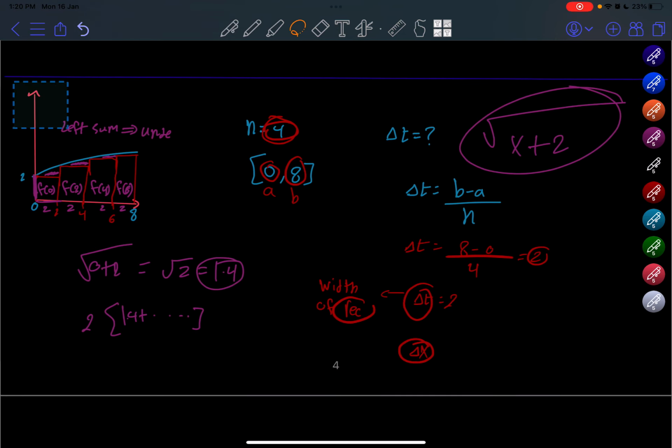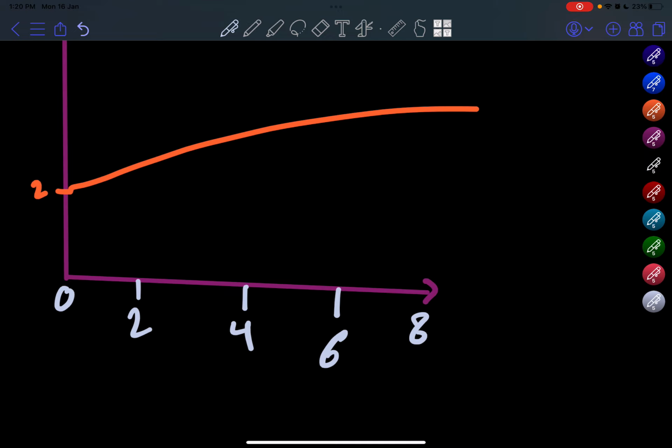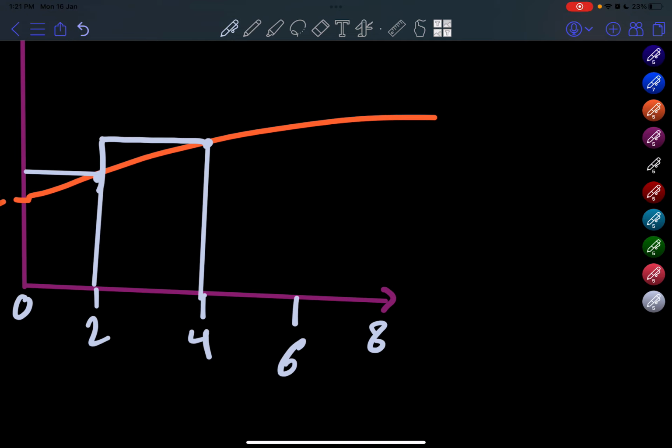Finally, let's start drawing the rectangles. This will be 0, this will be 8, this is our interval. 2, 4, 6. And let's just change the pen for better accuracy. So we'll see that it touches the rectangle first from the right side. Okay, again, we draw the point on the curve, and it goes back to the previous rectangle. Here, 6, go to the curve, then go back to the previous line you drew, and then it goes down.